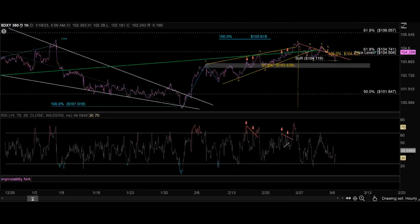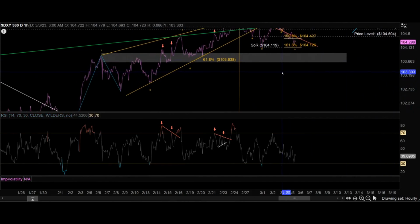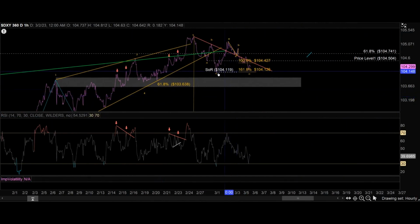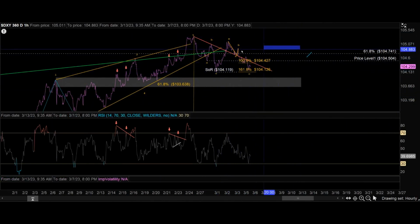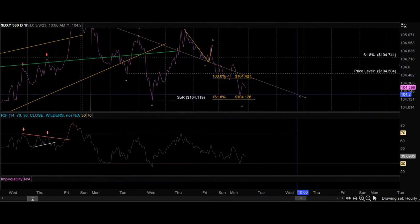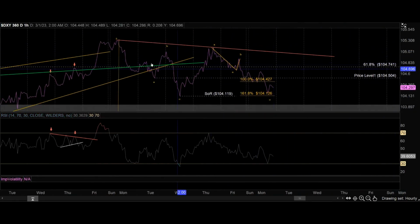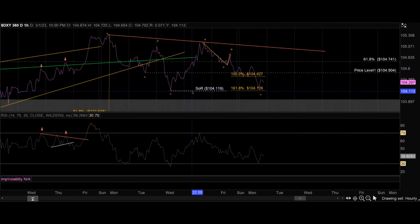Let's look at the dollar really quickly. The dollar has been following my analysis very, very well and is retracing as I expected it to, and we could be seeing the formation of a bottom through here. It's very possible that we find ourselves in some sort of triangle, which is very annoying. I'm going to take this downtrend, pull it up, and that would be the upper trend line of the triangle, and the support or resistance at 104 would then be the lower trend line. We'd be looking at points A, B, C, D, looking for E heading higher.